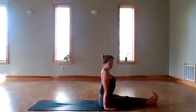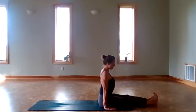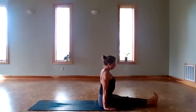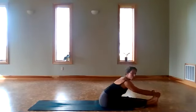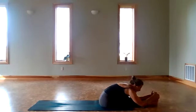For Dandasana for a few breaths, palms down, drop the chin, breathing 1. Just 3 breaths here. 2, just upright with the legs outstretched, and 3. As you inhale, reach for the big toes for Paschimottanasana one more time. Exhale, bow for 1.